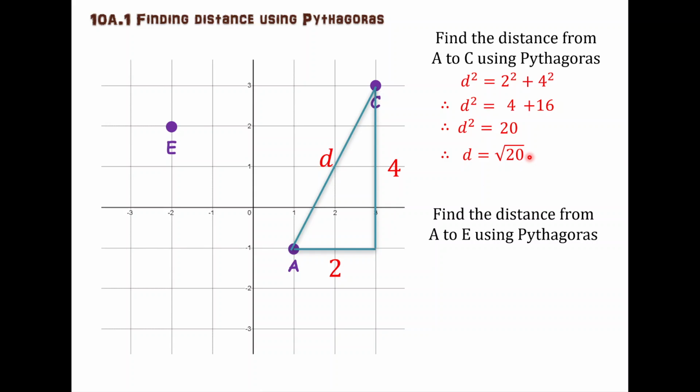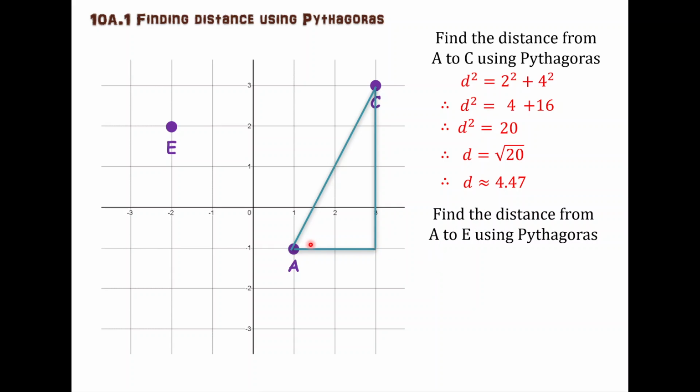So that's our answer. You can also give your answer as a decimal, but you'll usually have to round it off. If you put this into your calculator, press the square root button and then type in 20, then you'll find the answer is 4.4, and then there are a lot of other digits after. So we can round off and show that we've rounded using this approximately equal sign.